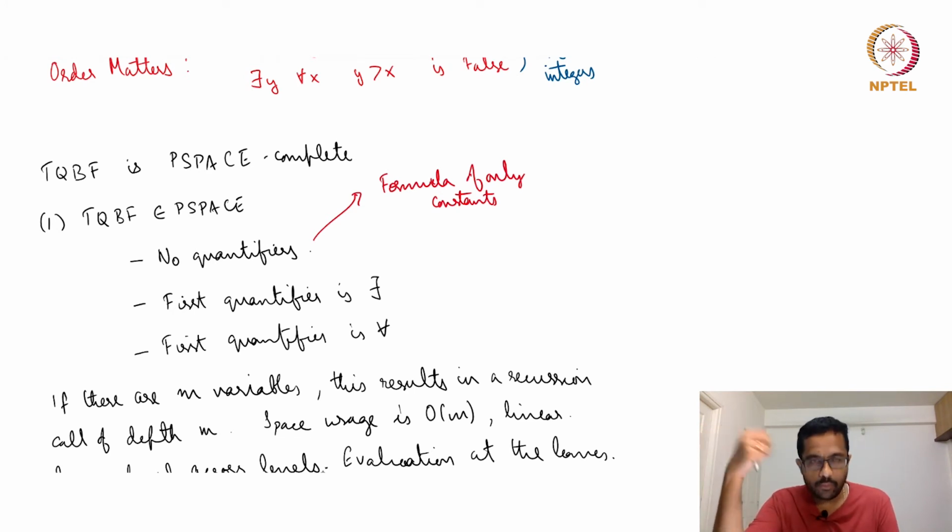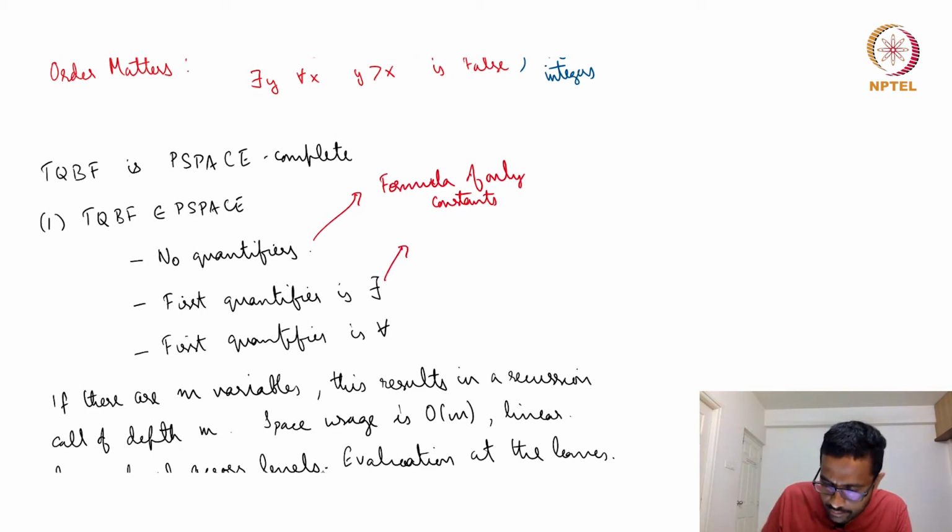What if there are quantifiers? Let us look at the cases. Look at the first quantifier. There are two possibilities: the first quantifier is an existential quantifier, there exists, or a universal quantifier, for all. Let us consider both. Let us say the first quantifier is the existential quantifier. So it says there exists x1 and something else, and there could be other variables in this something else.